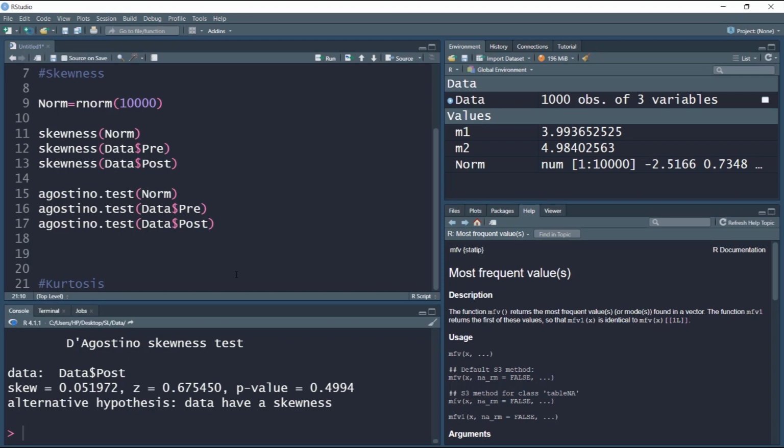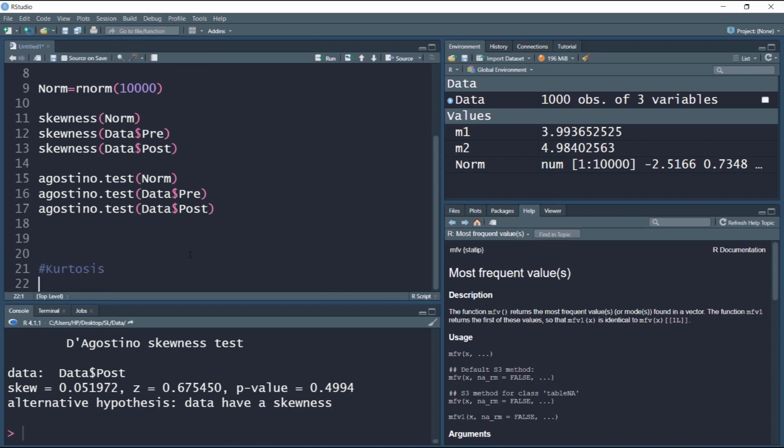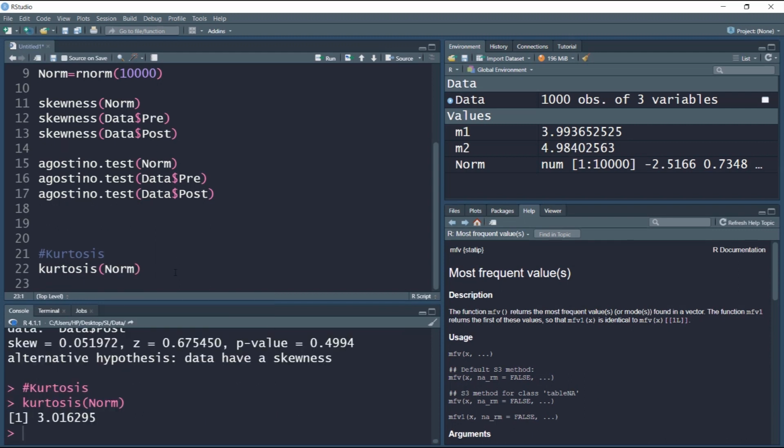So let us try and compute this kurtosis value for our normal distribution first. Kurtosis is very simple to compute. Let's use this for our normal distribution, and it seems the kurtosis is very close to 3, which was expected because we simulated a normal distribution. Let's compute this kurtosis for our pre data.